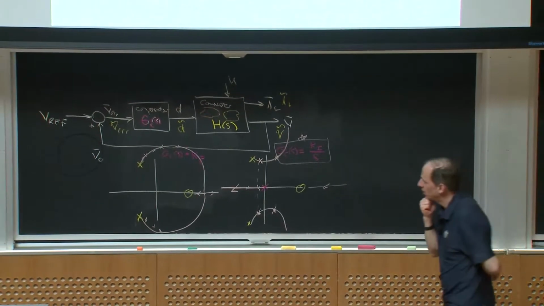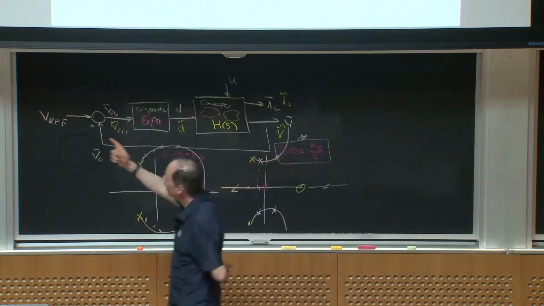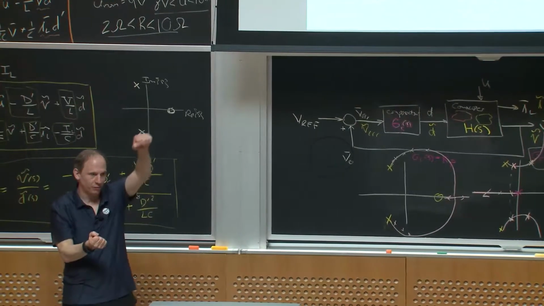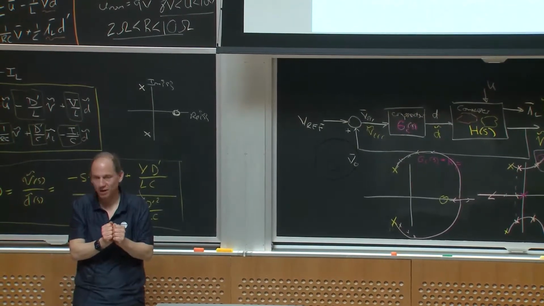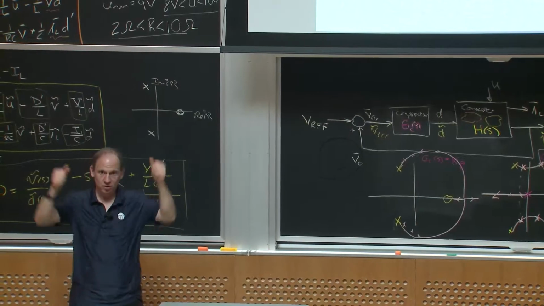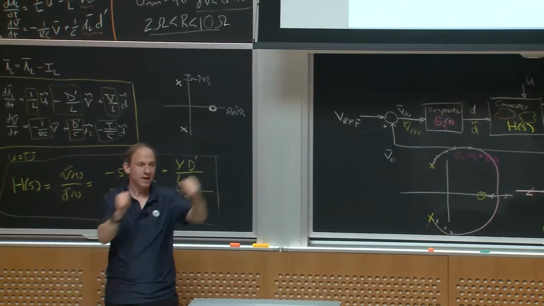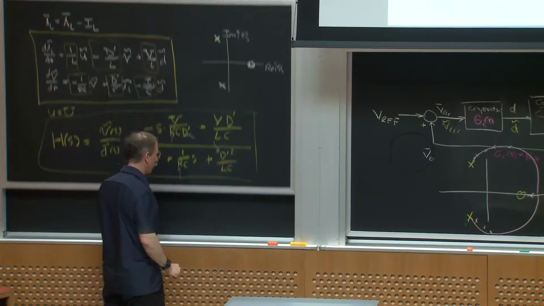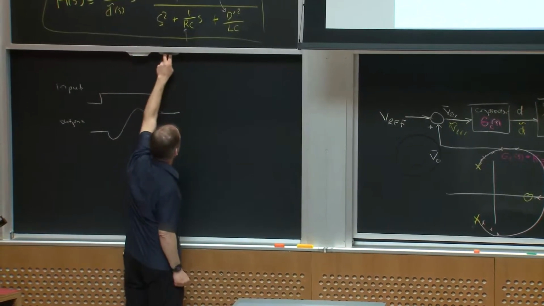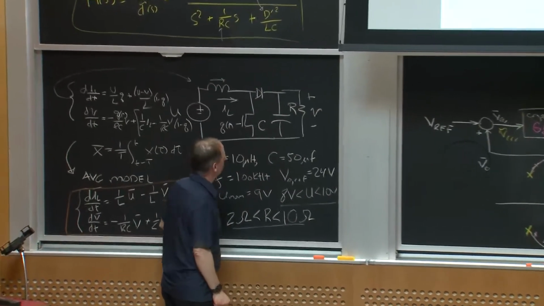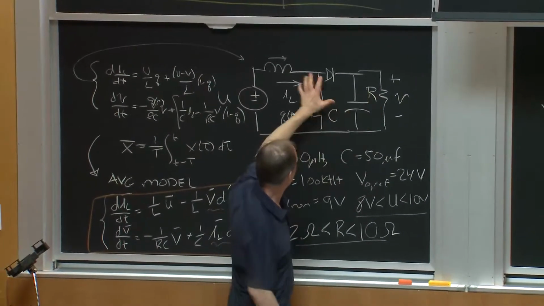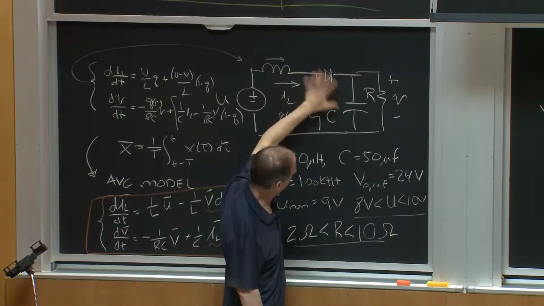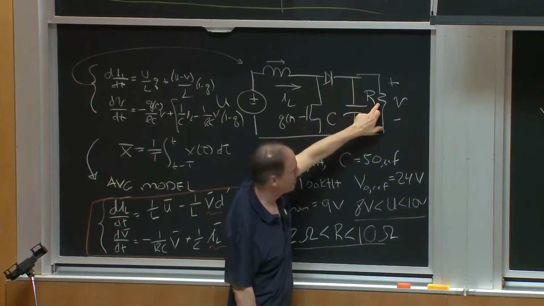One thing I could do is change my plant so that it had friendlier dynamics. I already said if you don't want the voltage overshoot, I ought to use a bigger capacitor. I can also do things to the actual converter to make it friendlier for my dynamics. What we saw as one example was that what's really happening is this resistor is damping the LC oscillation modulated through the switching. But the problem is when R gets big, it's not well damped.